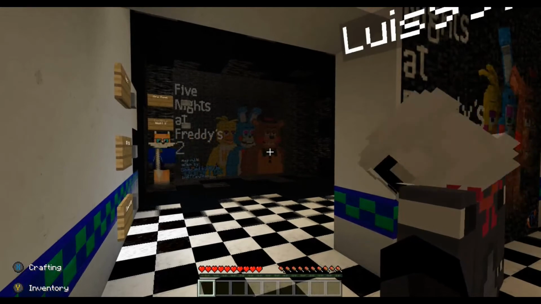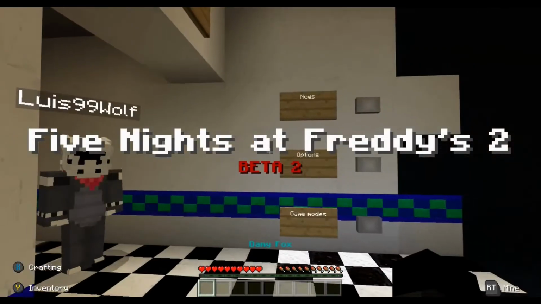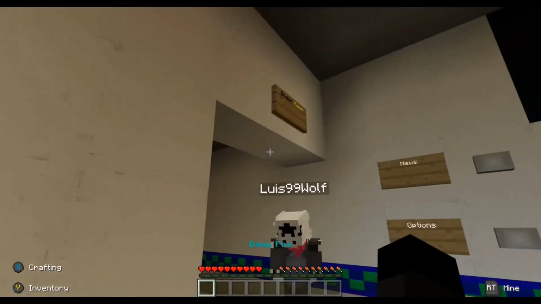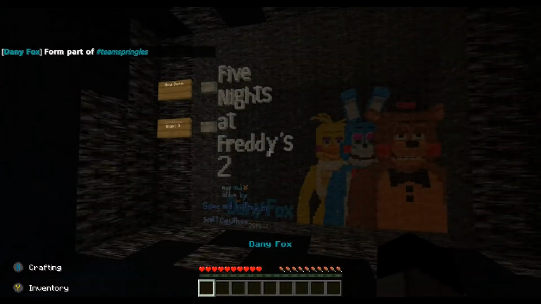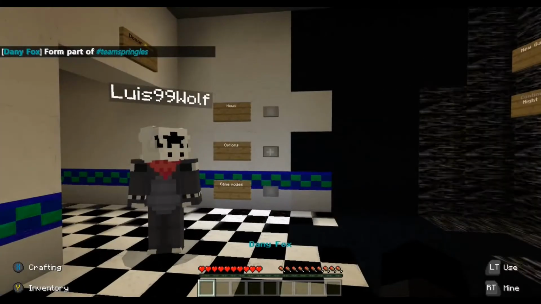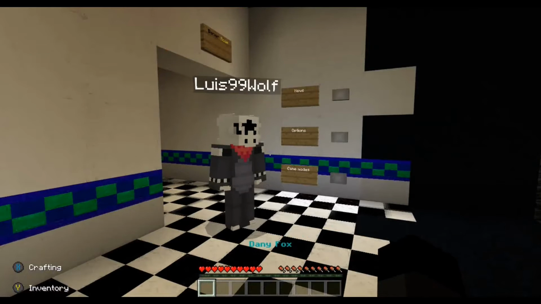No, if you walk through the doorway, it pops up, and if you leave the room then come back, it pops up again. It resets every time. Right, so what we're gonna do, you guys, we're not actually gonna play the mode, form part of Team Springles. Since the game itself is usually supposed to be one player, but for free roam, it's more than one.